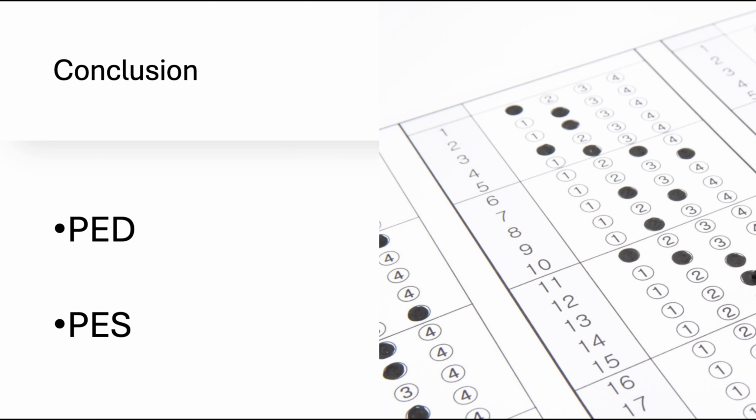So, to recap, price elasticity of demand measures how responsive consumers are to price changes, while price elasticity of supply measures how responsive producers are to price changes. Both of these concepts are central to understanding markets, government policy, and business strategy. In IB economics, link them to real-world examples and always include both diagrams and evaluation in your answer. That's what gets you into the top bands and the top marks that you truly want.